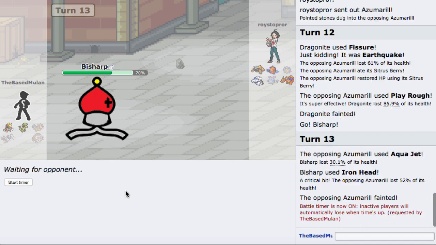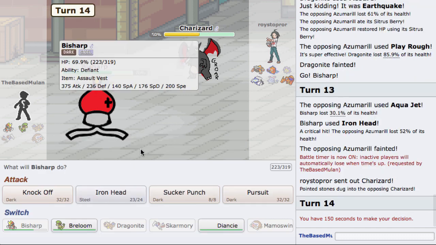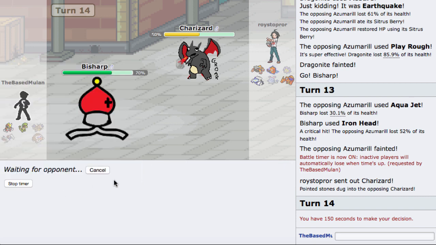I'm just going to start a timer, because I had to pause it for that 1 second, because he was taking a little bit of time. So he goes into Charizard here. Charizard takes a good chunk of damage when it comes in. And I think I'm just going to go for the Knock Off. I feel like he's Charizard X. I really think he's Charizard X. I just want damage on that thing.